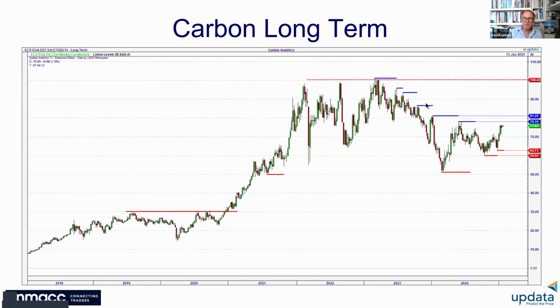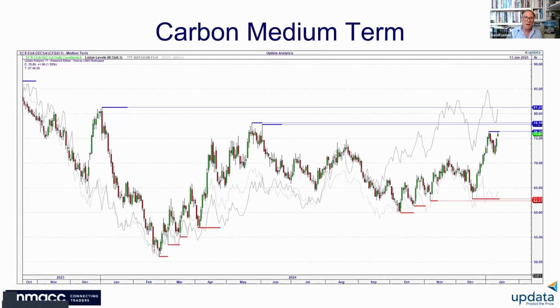And then we've been in the doldrums, and a lot of people struggled over the last couple of years trading carbon because we just lurched lower and went back all the way nearly to 50. That's a 50% retracement. And now we are actually breaking higher on carbon. So carbon is starting to look really quite strong again. And here I've shown the trend. This is the gas trend. This lighter one is the power trend. And we can see that carbon is really catching gas.